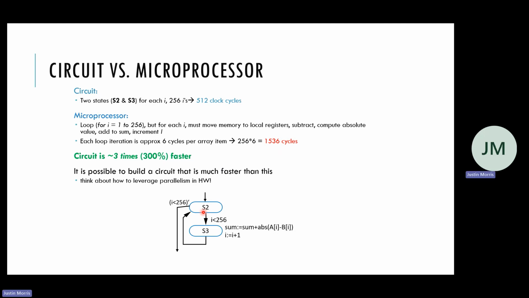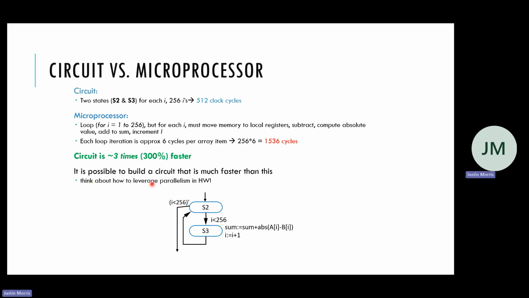I can do 4 at a time, 8 at a time, 256 at a time. It's just going to cost me a little bit more adders, which are just subtractors, right? And then I have to create this tree-like structure to combine my results. Because I add these two together, add these two together, add these two, and then I add those two together, right?